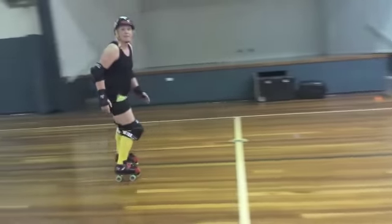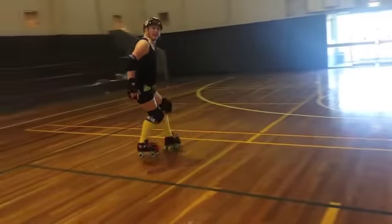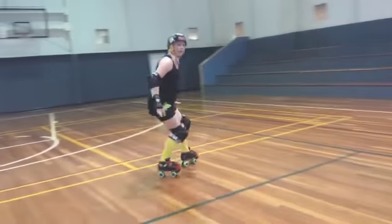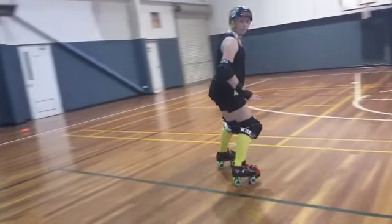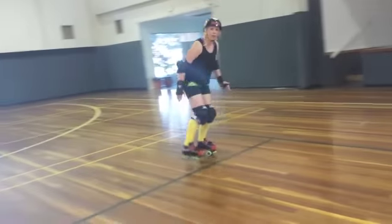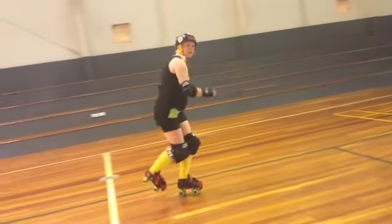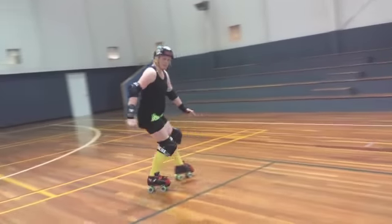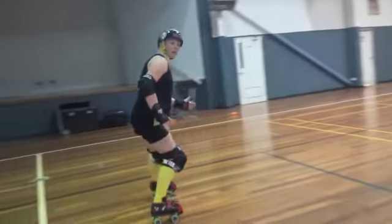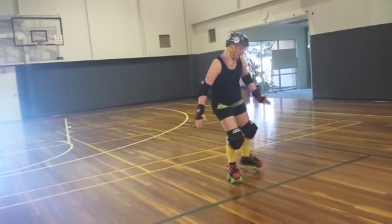But doing it backwards, it's pretty much the same principle as crossing over going forwards. It's that leg placement and that arm following through. Crossing and coming back. So it's about this foot grabbing, taking it away, and this leg stabilizing you. Grabbing, pushing it away. This leg sort of comes around in front like this, like an S, for stability and also a little bit of speed as well. This one, I kind of push out like that.